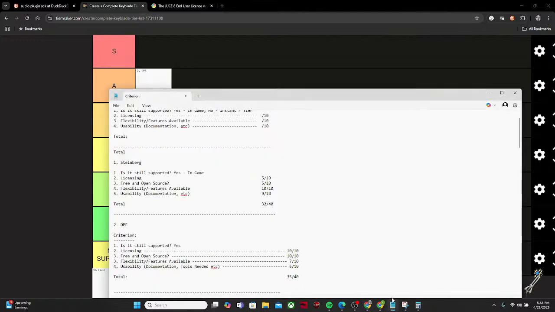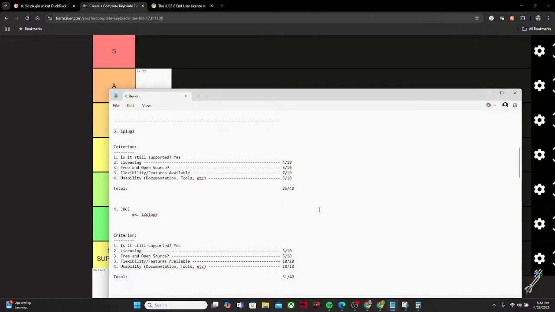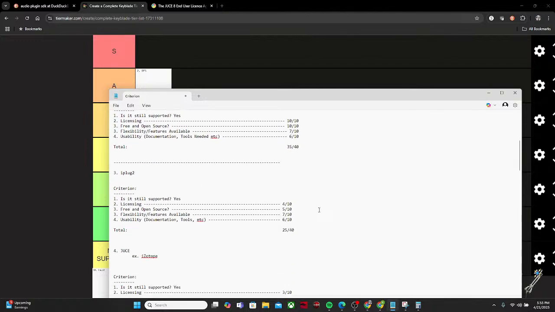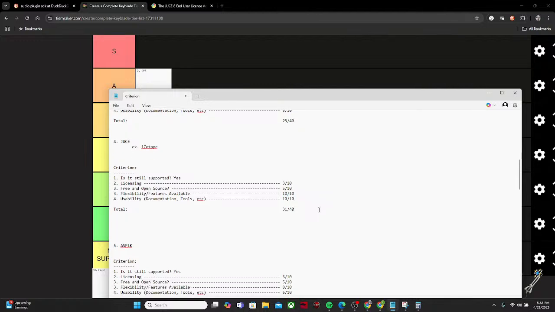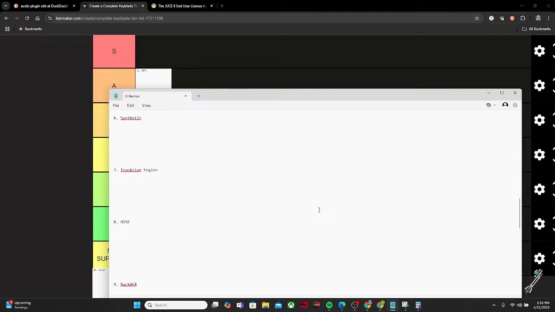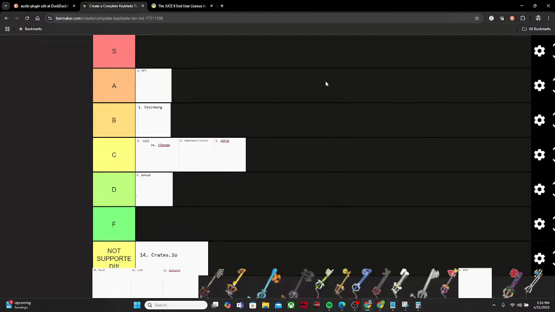Then where's Juice again? Juice should also be right next to Steinberg. Yeah, Juice is right with pedal board. Okay, so Juice is ahead of pedal board. All right.